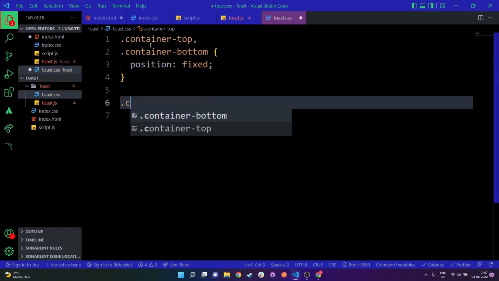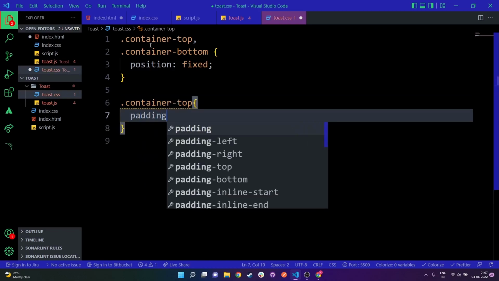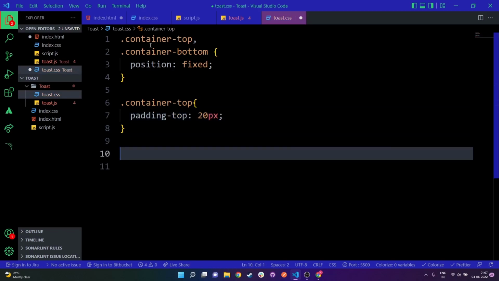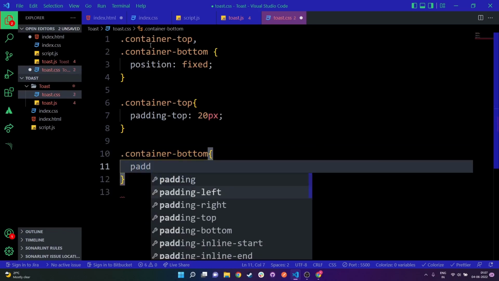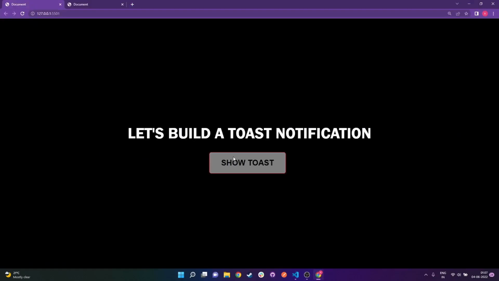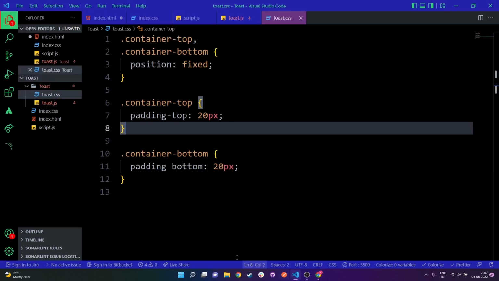In the container-top I'm just going to give it a padding-top of 20px, and container-bottom a padding-bottom of 20px. I'm doing this padding top and bottom because, as you noticed in the final build, when I show the toast, there is this particular spacing over here. So that padding does that. It adds that extra 20px.